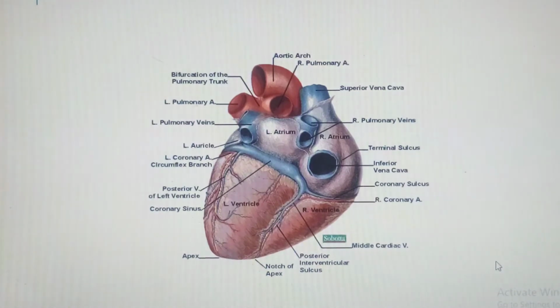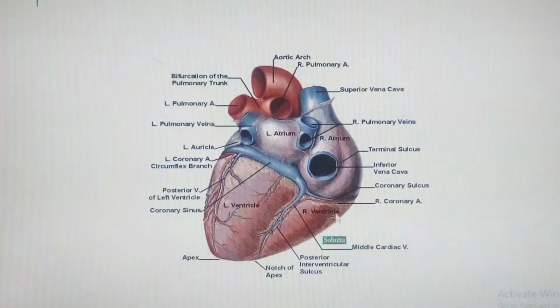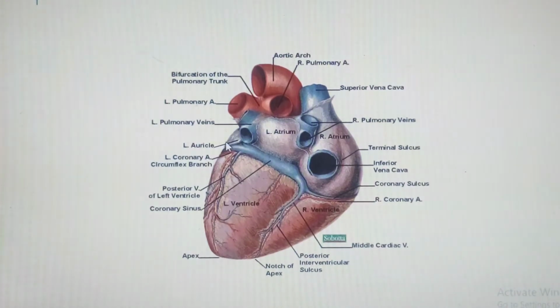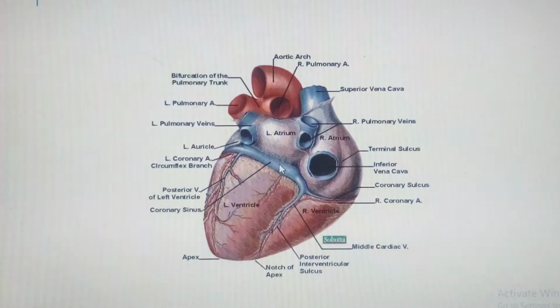So, in fact, I'm not going to tell you something about coronary circulation, but I've already shown it to you. This is the atria, together with the great vessels, and we have the ventricles over here. Separating the atria from the ventricles is a sulcus, and that sulcus is known as the coronary sulcus. We call it the coronary sulcus because the coronary vessels, the left and right coronary arteries, will be running through it.